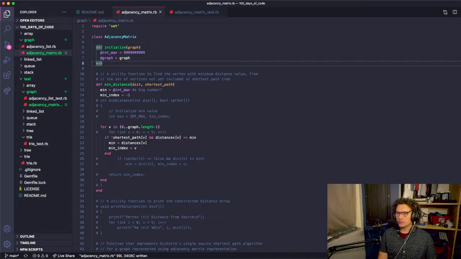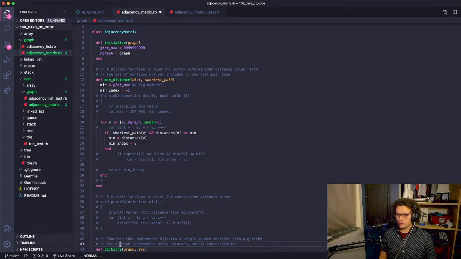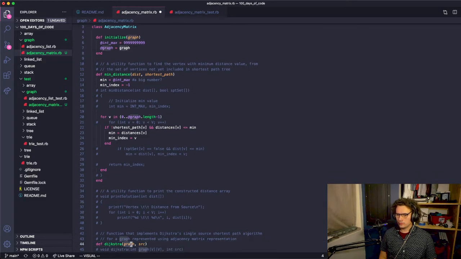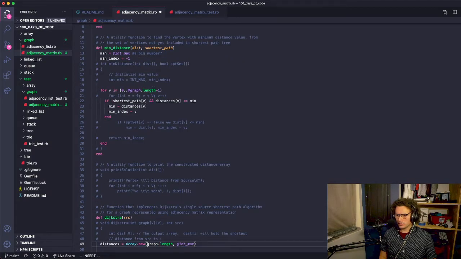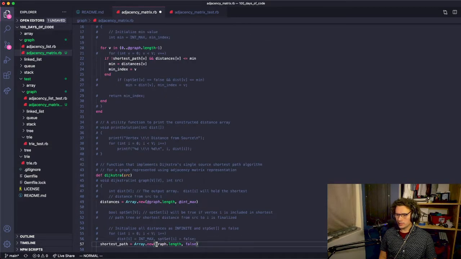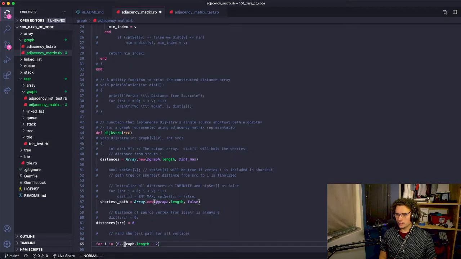Okay. And then I need to check where I'm using graph. Don't need to pass in the graph there. At graph. At graph.